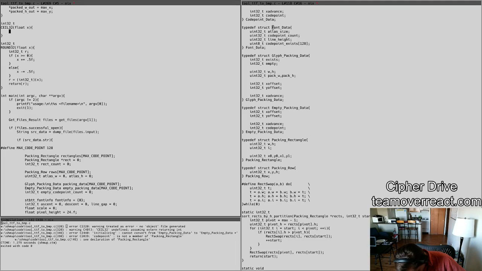Alright, the easiest way to do a ceiling, what would it be? If it's negative, you just trunc it. If it's positive, you see if it's equal to an integer. And if it is, you just use that. Otherwise, you... yeah, that'll work.